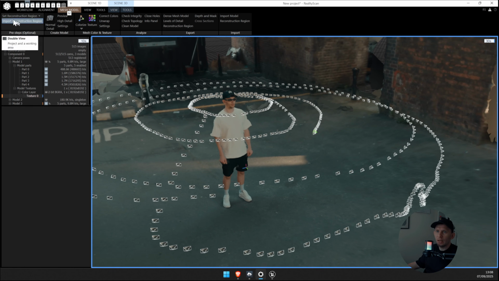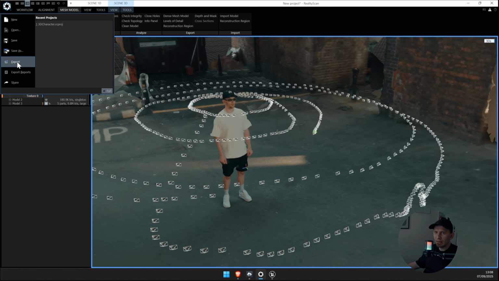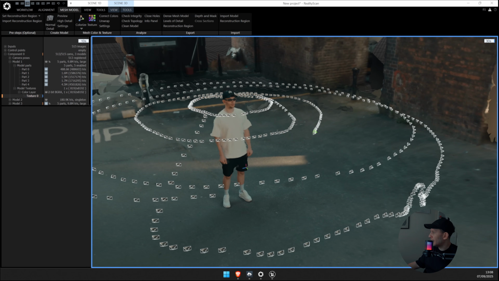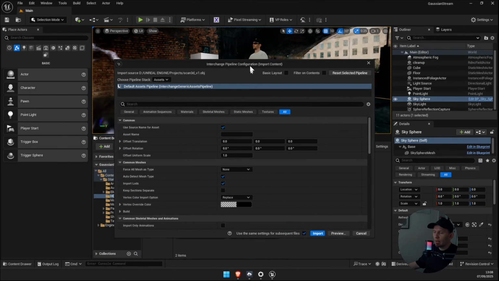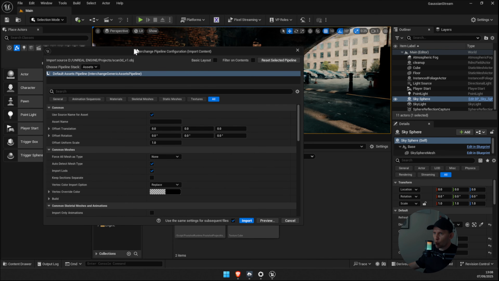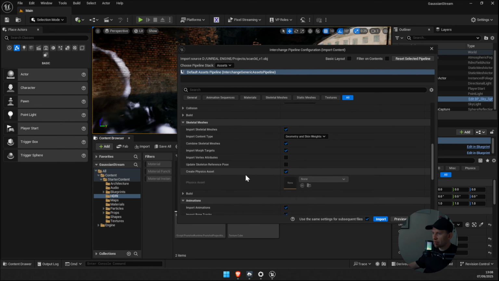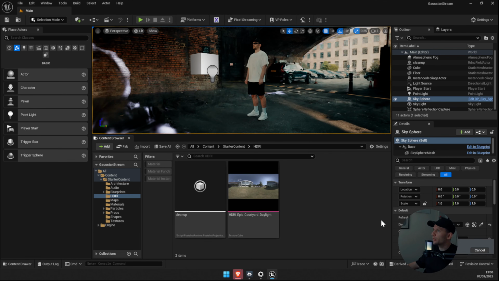So in Reality Scan, I did export, and then I go to wavefront format OBJ, and then I imported this format in. All right, so this is the import window. I'm gonna leave everything as it is by default. I'm gonna just import. Probably it's gonna take a long time because it's a huge file. It has around 1 gig.